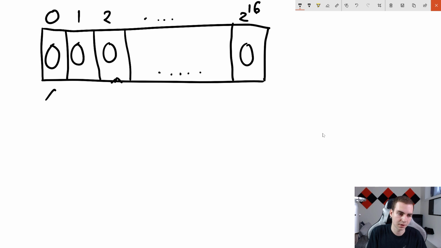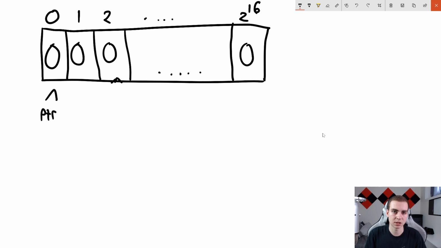Now, the next thing we need to talk about is a pointer. So since we have this memory block, we need to have some way of accessing these different values. So how do I change memory block 2? Well, I do that using the pointer. So the pointer, which I've written here, which is PTR, simply tells us what memory block we're at right now. So the pointer is going to store a value between 0 and 2 to the 16, right? Because that's going to tell us the number representing which memory block we should be modifying or changing. So that's something to understand. That's what the pointer does. The pointer is some numeric value between 0 and 2 to the 16.